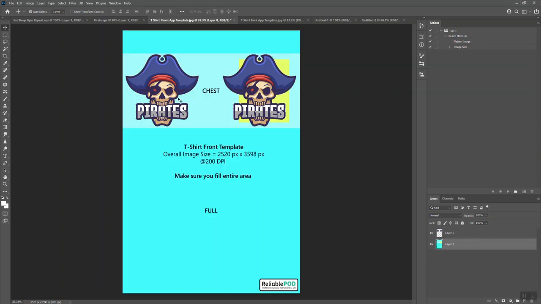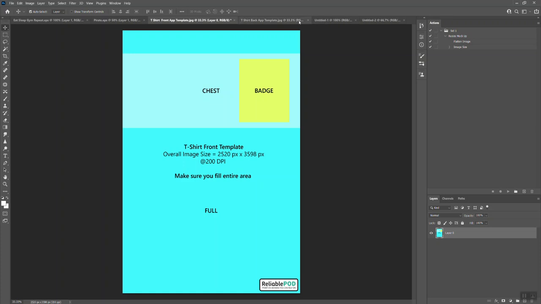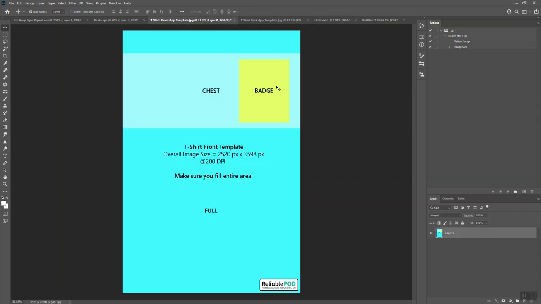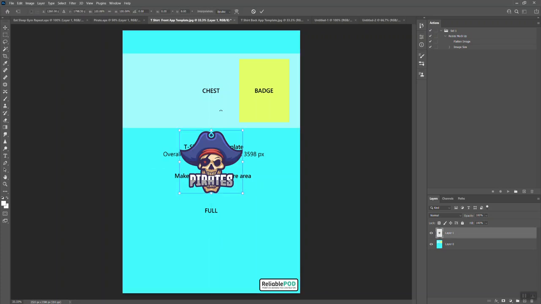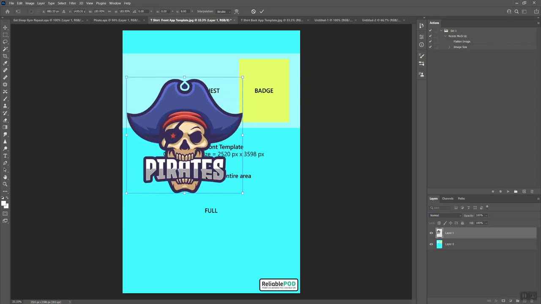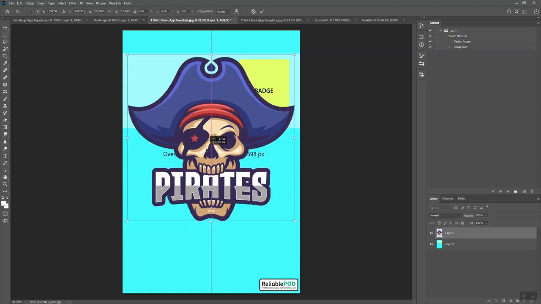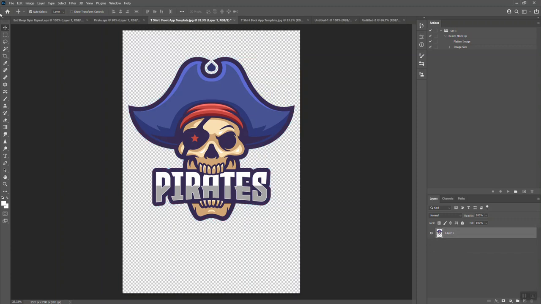Then the final option that you've got is if you want to create a full image for the chest print, basically find your image. Most people will want to load them in like this. Drop the image in, Control T, hold the Shift key, and enlarge to where you want it. Somewhere like that, we'll position it centrally on the t-shirt so it looks correct, looks as though that's balanced centrally. And again, once you're happy with that, delete the background layer, file, save as PNG. So that's the front print.